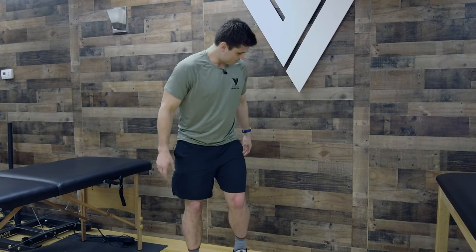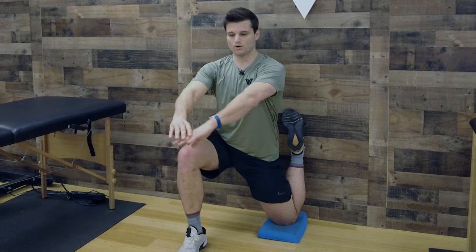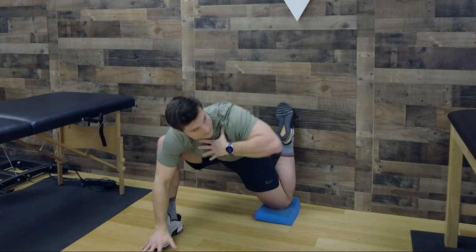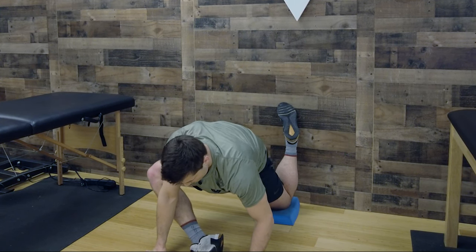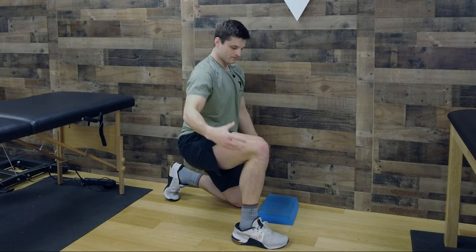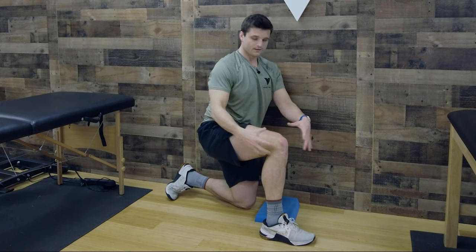If you don't want to use a couch and just want to walk into the gym and hit these movements, you can also do that. Find a wall, take your foot and slide it down the wall — hopefully onto a cushioned surface — and you're in couch stretch position one, or wall stretch position one. You can go through the same flow from there: pulses on the wall, position two with elbow to the ground and rotations, then hop into position three for the lateral pigeon and flutter the knee. One important note on that last position: keep the foot out and maintain a 90-degree angle at the knee. Don't cheat the pigeon by pulling your foot too close to you.